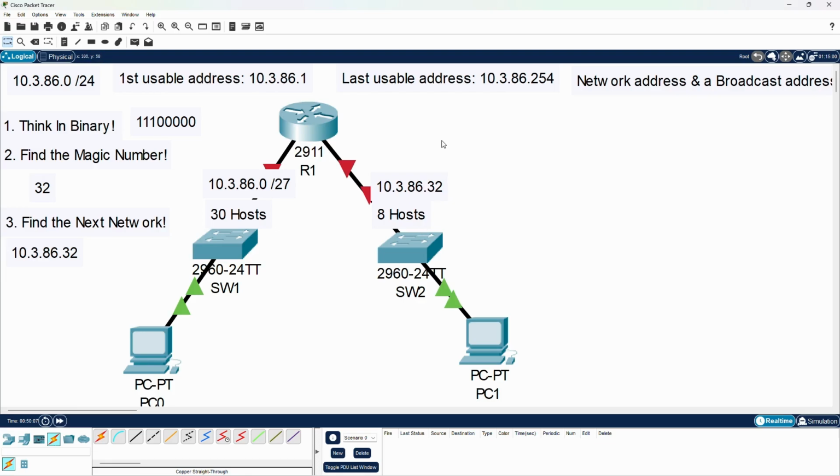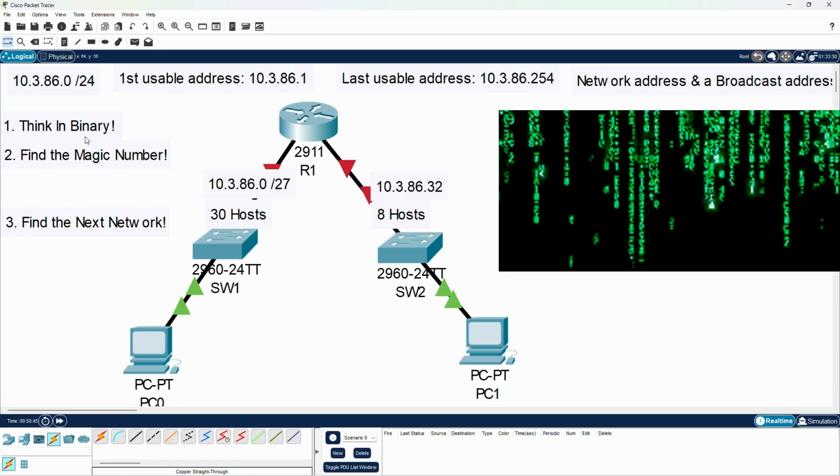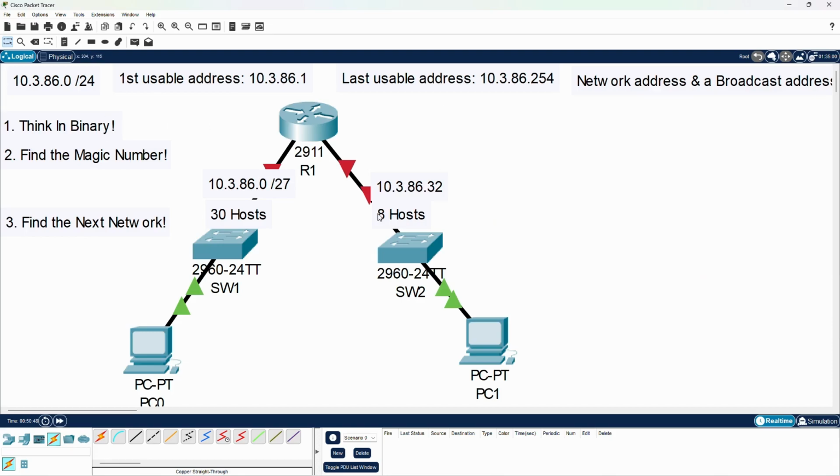So now let's work with this one, this network here, and then we'll be done with this lesson. I'm going to get my delete tool, remove this, and this, and we're going to use our same steps of thinking with this particular network. Really, we already have our network address, and this is a network address. This is actually a number that will not be able to be assigned by DHCP or statically. This is the network address. So we're thinking in binary now. We're really combining these steps when we're thinking about hosts.